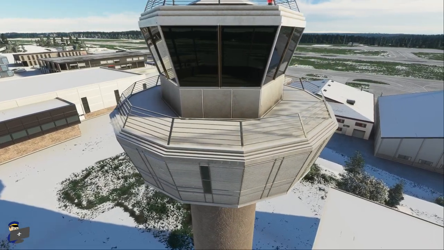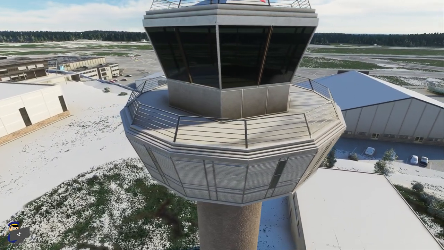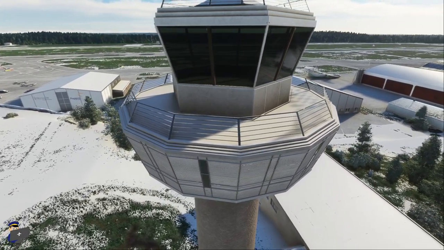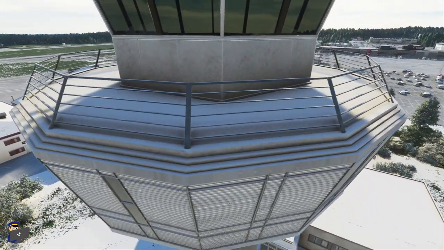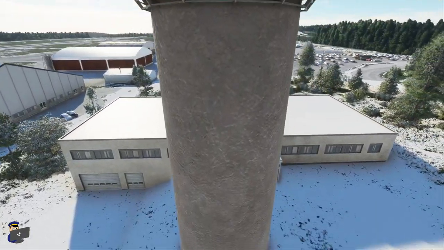The control tower looks great as well. We've got some tinted transparent glass, no modelled interior, but who's really that bothered about that? Not me. And the textures on the outside look absolutely fantastic. Really nicely weathered concrete, some very well modelled railings around the outside here. So yes, very impressive.